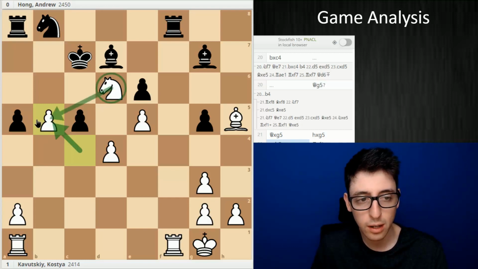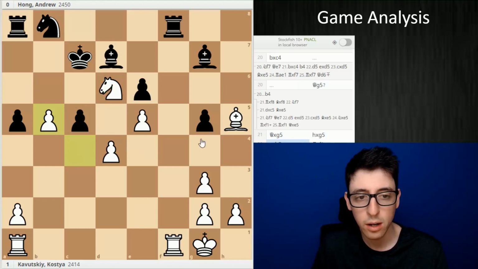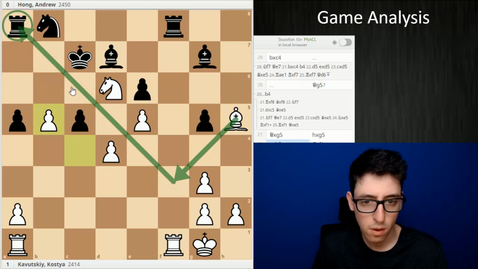And this construction with knight on d6, pawn on b5 is actually really annoying for black's pieces. The bishop is restricted, the knight is restricted, and the rook is also restricted. So it's actually still hard for black to get the pieces out. I have ideas of playing bishop f3, and the rook is actually hanging in a lot of lines.